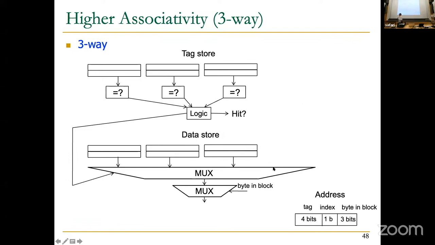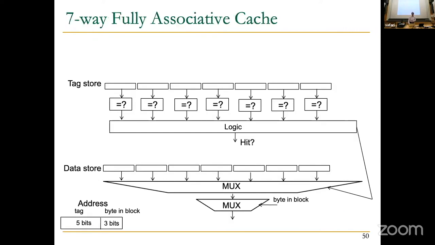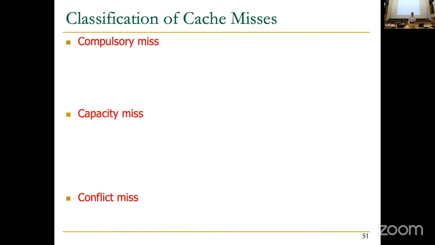Make sense? Hopefully you'll convince yourself if it doesn't make sense. This is our 8-way fully associative cache. How do you make it 7-way? Get rid of 1. This is my 7-way. If you want to make it 9-way, you need to widen the mux to 16, unfortunately, but you can add 1 more. So associativity is not dependent on anything in the address being a power of 2 value.